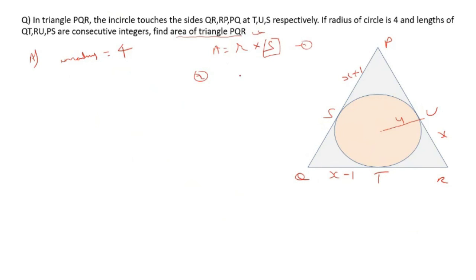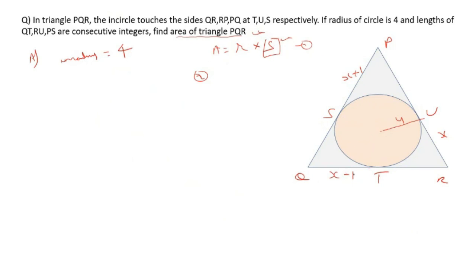could be if we have a different mechanism to calculate the area, then we can compare the two areas and get it. Like here, the semi-perimeter, basically we don't know the sides, right? We only know the in radius, and we know that the segments of these sides are consecutive, but we don't know the entire sides. Is there a way to figure out the entire sides? That should be my first question here. That should be a question which strikes you right away when you read this question for the first time. Is there a way to figure out the sides? Because if there is a way I can figure out s, r I already know, I can get the area.